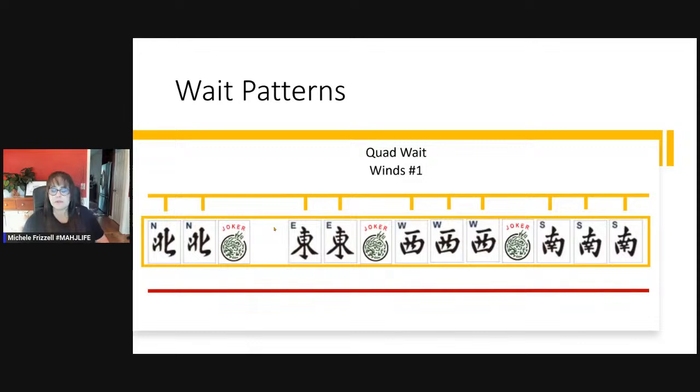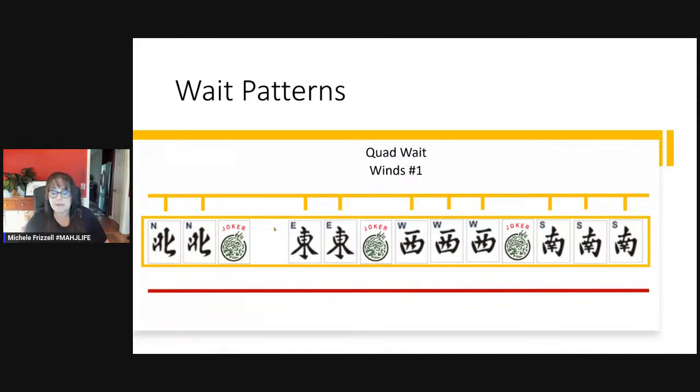Okay, and then the next one is a quad weight. This is when you need one of 4 tiles to complete your hand. And typically that is going to, well, it is always going to require big multiples in every block. Pung, kong, or quint. Well, quint would be a triple weight. So it would need to be when you have 2 pungs and 2 kongs in a hand. That would be a quad weight if you have jokers.